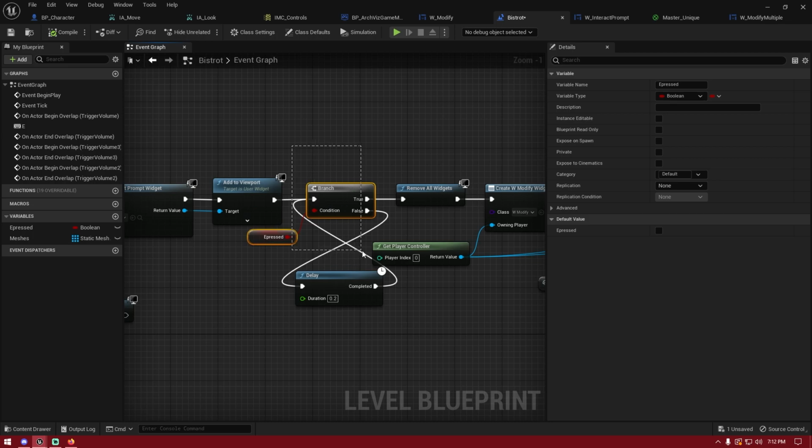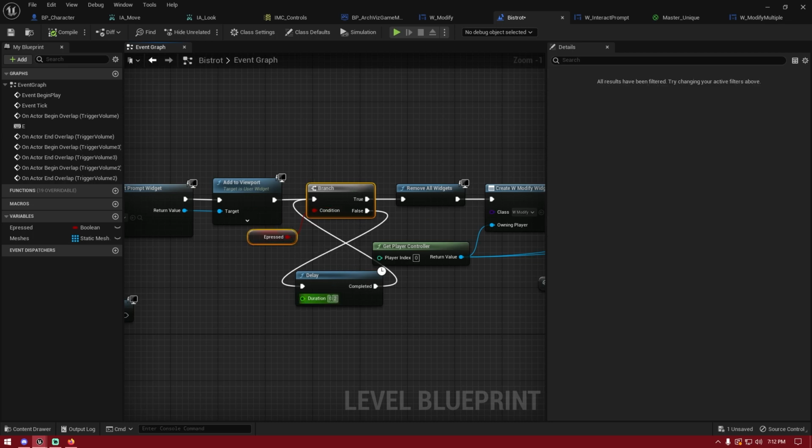And then it goes to this branch, which constantly checks every 0.2 seconds to see if it is pressed, because without this, the moment you overlap, it checks it 1 time. So if you're not pressing E immediately, it won't work, because it's not checking to see if you pressed E again while you're within that collision box. So that's why we had this thing loop.